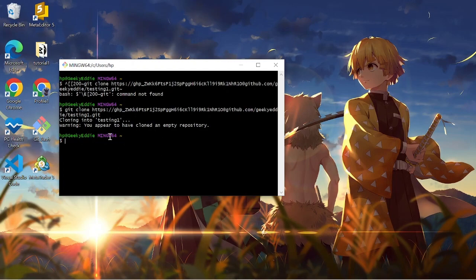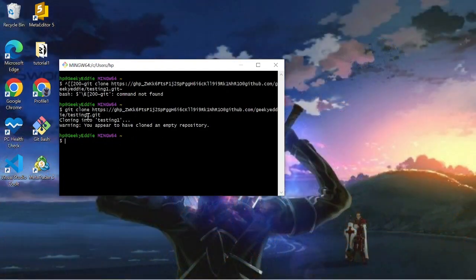So the next thing we're going to do, I want us to create a readme file inside our testing one.git. So to do that, let's ls first and see.